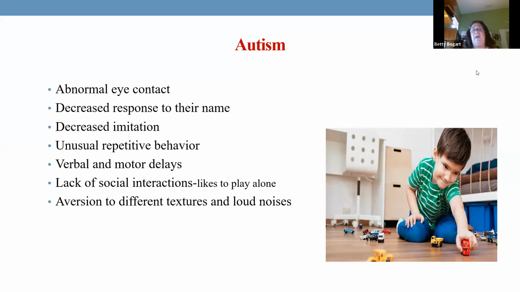And they're not going to imitate what other kids are doing. They're not going to try to speak like them. They're not going to try parallel play, one playing and the other one playing the same thing, looking at what each other's doing. They're not going to do that. Also, they're not going to be able to verbalize what they need. They're not going to have those 3 to 5 words of a 1-year-old. They're not going to know those words. They're not going to be able to express themselves. Also, there will be motor delays. It could be seen in infancy, or it could be not turning over, not walking until quite late.